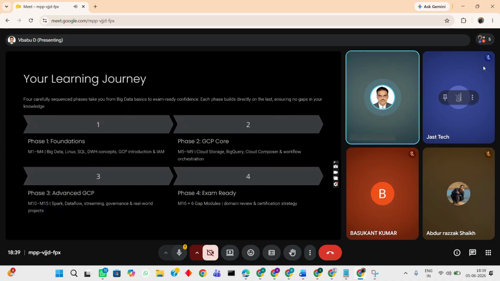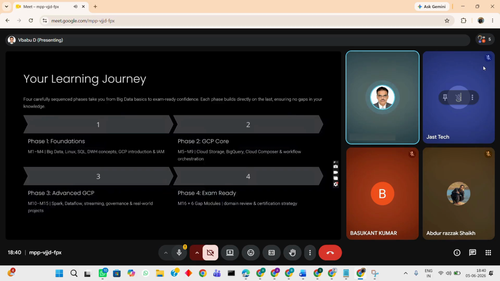And we're going to cover the foundations: the usual Linux bash script commands, plus SQL foundational commands, plus any kind of data warehouse concepts, but generic. Then we'll come to the GCP introduction. We'll go through in detail how it relates to the Google platform and access management. IAM is nothing but access management, where you will be the admin and learn how to manage the resources, how to add the users, and how to revoke them.